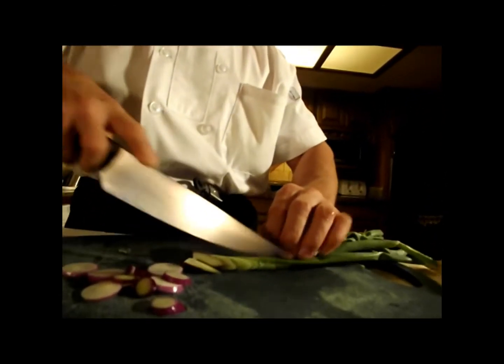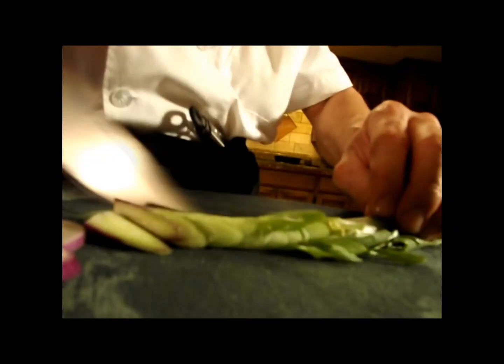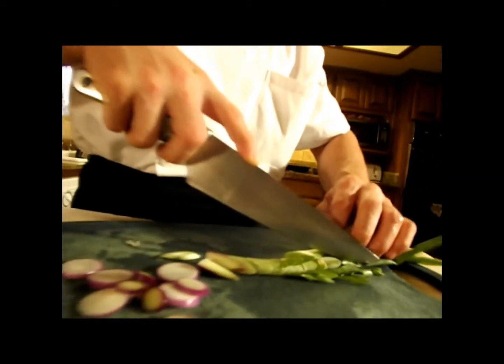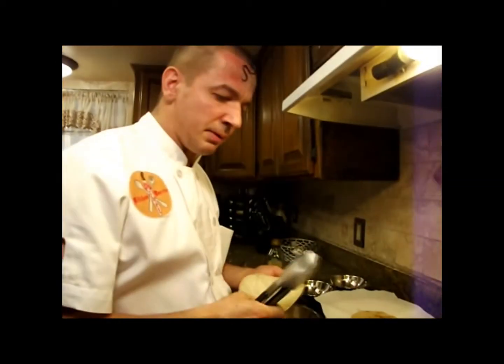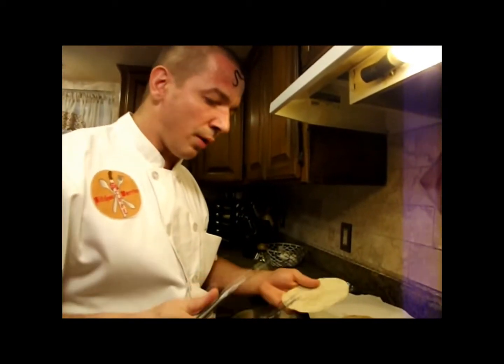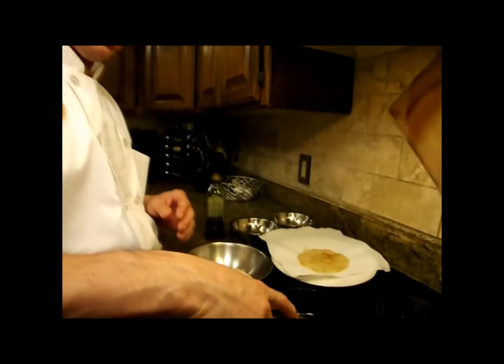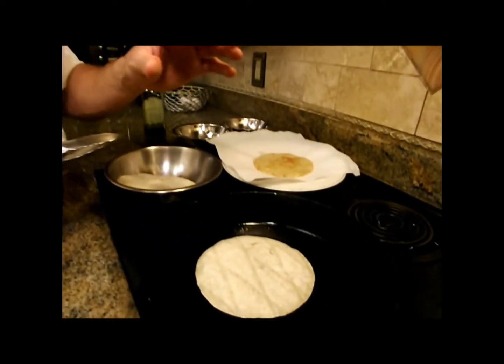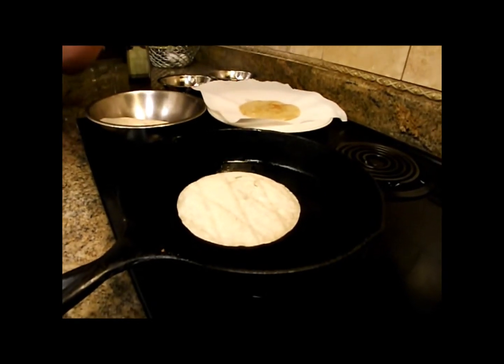Later on it will become incorporated in the salad. And you know, onions have properties that help fight cancer. So we add a little bit of olive oil to our pan, and we are going to pan-sear these corn tortillas. We just want to get them a little bit crispy on some parts of the tortilla. We want them still to be a little bit pliable.